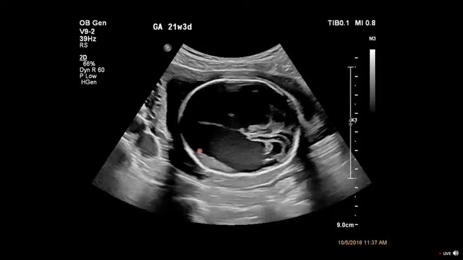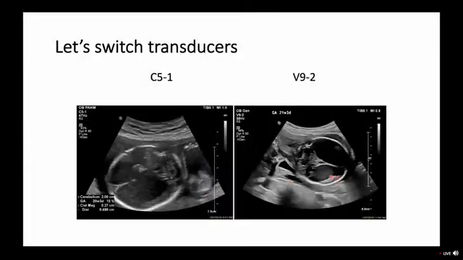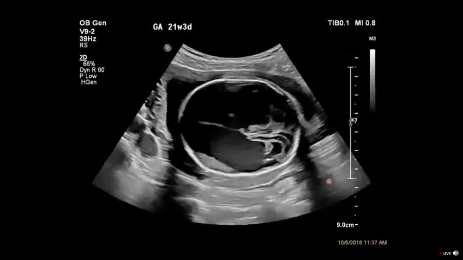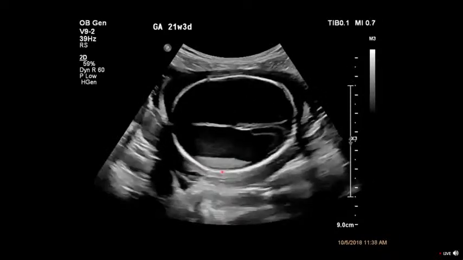If I go back to this picture, you can see this stuff. That's a medical term. And then you don't see anything in this C51. So we were kind of lucky evaluating this. This was on a day we were actually doing a V92 research evaluation when this patient came in, and I was like, whoa, I see some stuff in that dependent area. And as the baby's head moves, it seems to actually move. So it's dependent debris in the skull, in the brain.